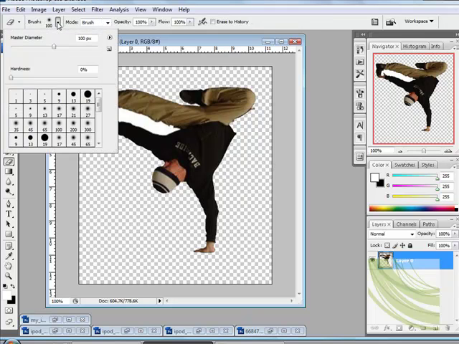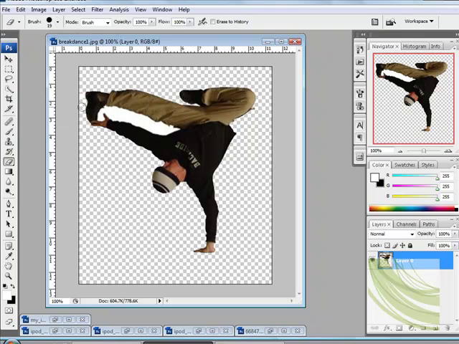Okay, and I'll use a marquee tool to deselect everything, and I'm going to use an eraser tool with a hard brush, and I'm just going to erase some details away. I'm just going to do this really quickly to show you guys, and I'll use a quick selection tool. I could have done this a lot of different ways, but I just want to keep it really simple, and I'm just going to erase some areas there. It doesn't have to be perfect, but there we go.